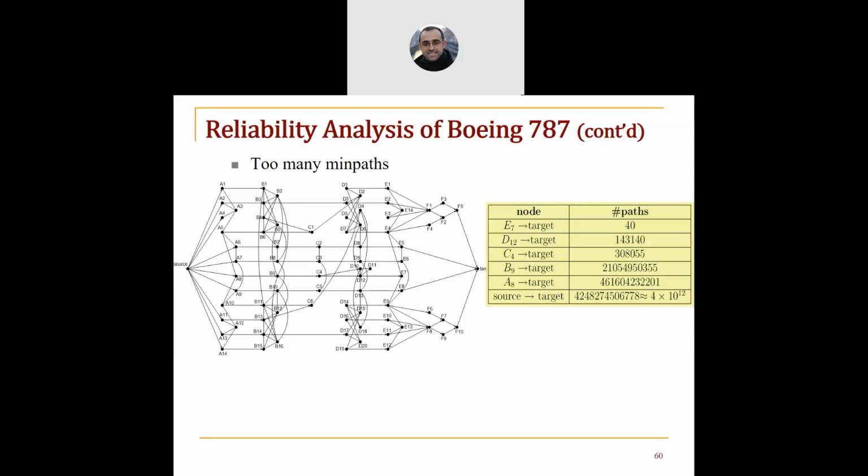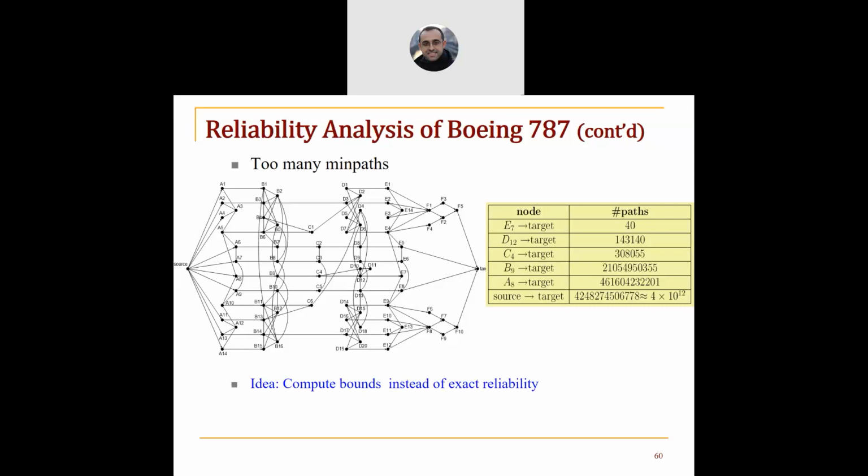And the idea is actually, most useful ideas are very simple. Suppose that instead of all the min paths, I take a subset of min paths. Then I know that the probability I will get will be less than or equal to the final correct probability. But also, with respect to such graphs, there is a dual. Just as min paths, there are something called min cuts. So if from all the min cuts I take a subset of min cuts, then I get the probability the other way. These two will form the bounds.